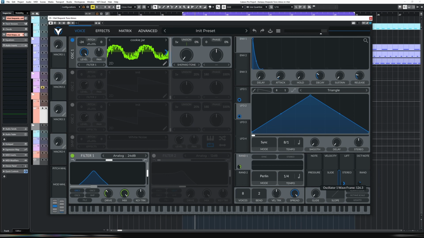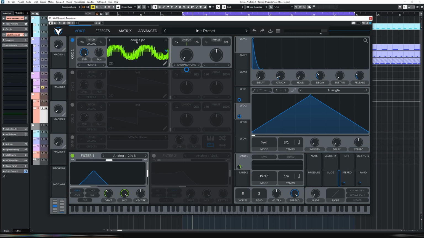Not too much, we don't want it to have that much of a delta. Let's take it down to around 55, 50, yeah, let's go 48, sounds good. So now we have some stereo information in that, which gives it obviously a bit more width.